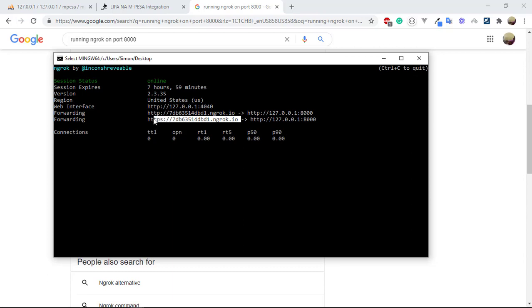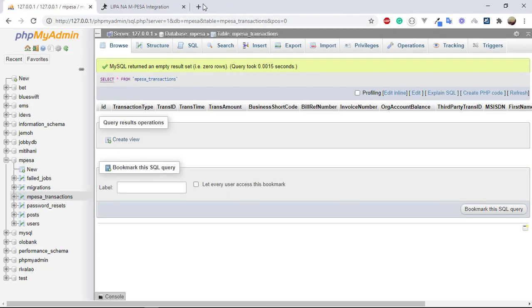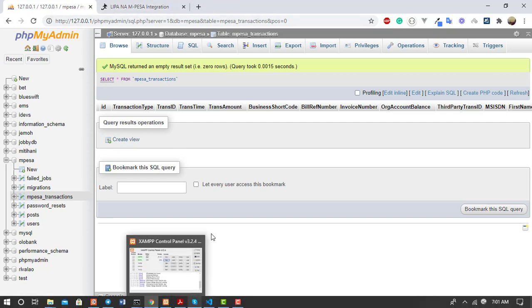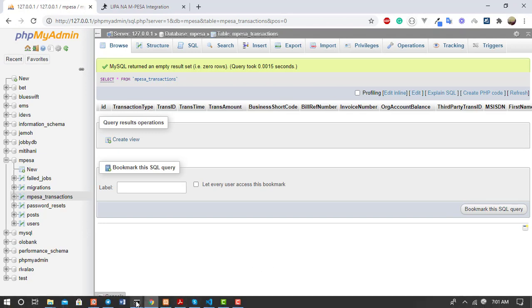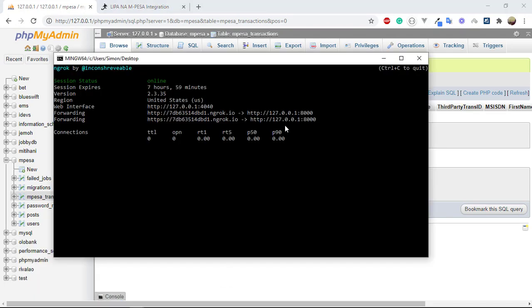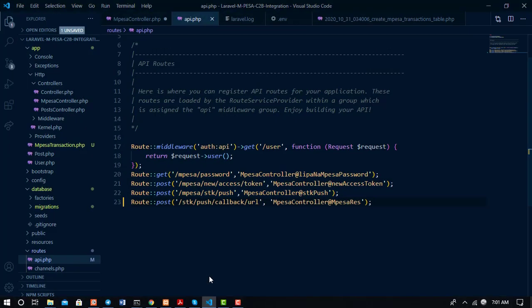So this is the secure URL, so you are going to use this as the callback URL here. So let's just copy that. If you want to know more about ngrok, you just go to the ngrok website, and you will get more information. So now ngrok is listening to port 8000.